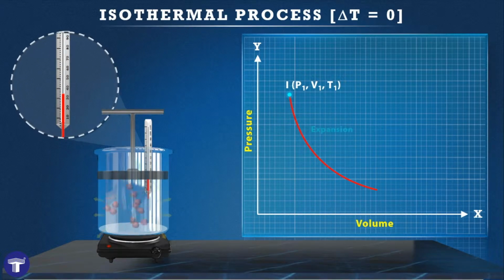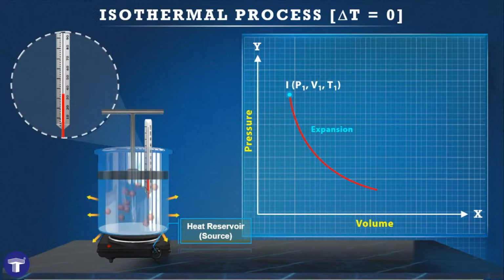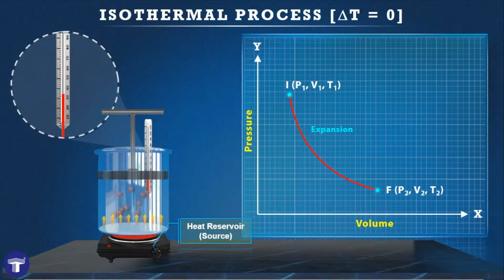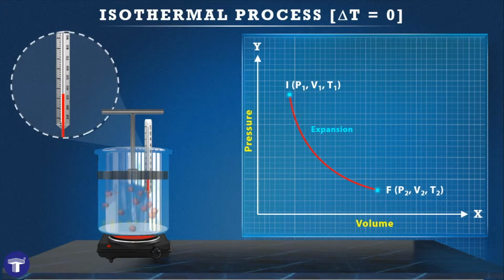However, even though the gas loses heat energy to the surroundings, it will be placed in contact with a reservoir which will give it back the heat energy it loses in such a way that the temperature of the system does not change. An isothermal process is depicted by an isotherm, which is just the PV graph as shown in the diagram. This is isothermal expansion.